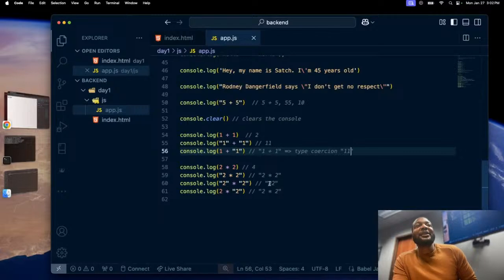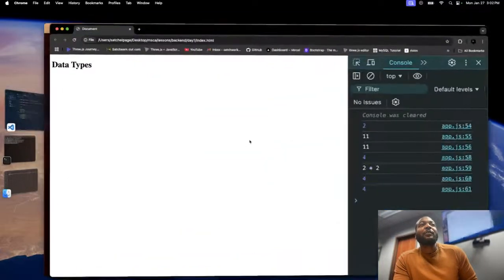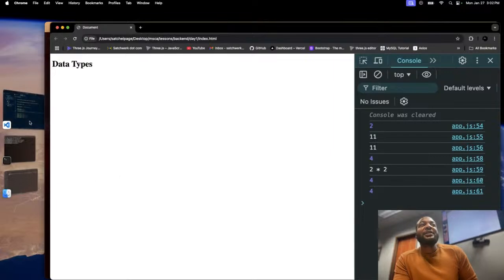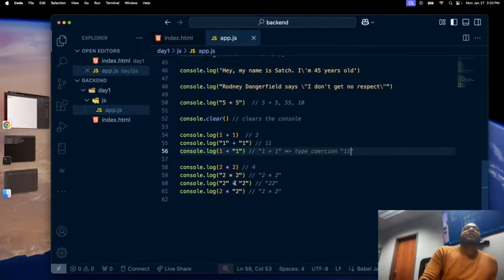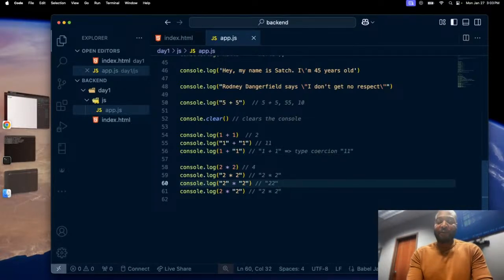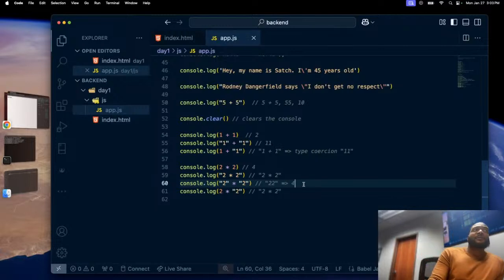Taking the string 2 times the string 2, that multiplication symbol is going to convert the string into a number. And so when it does that, it's going to take these 2 strings, turn them both into numbers, and then instead of returning 22, it's actually returning the number 4.